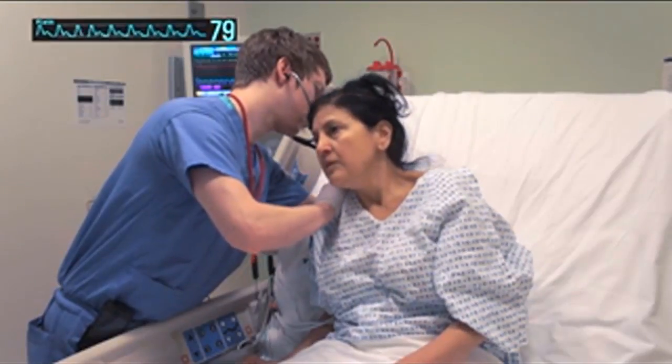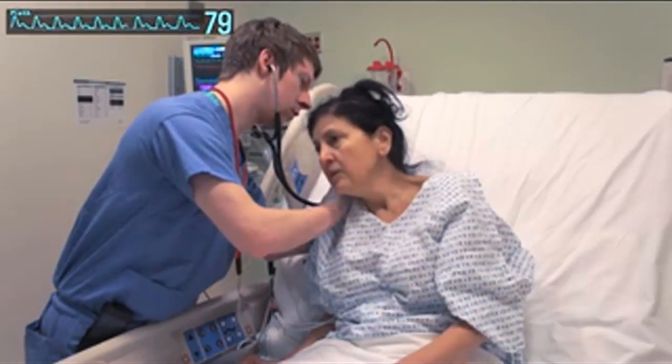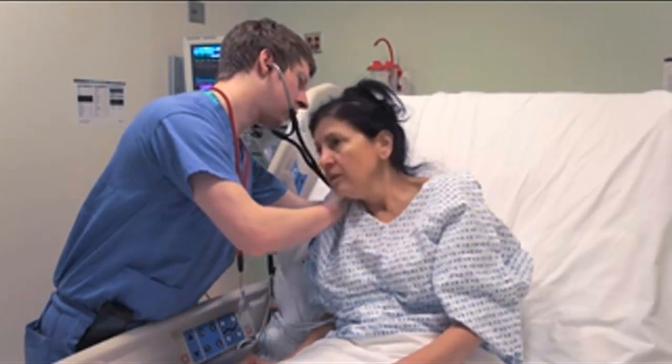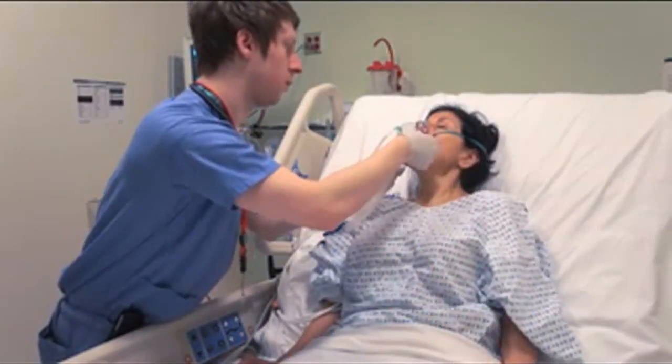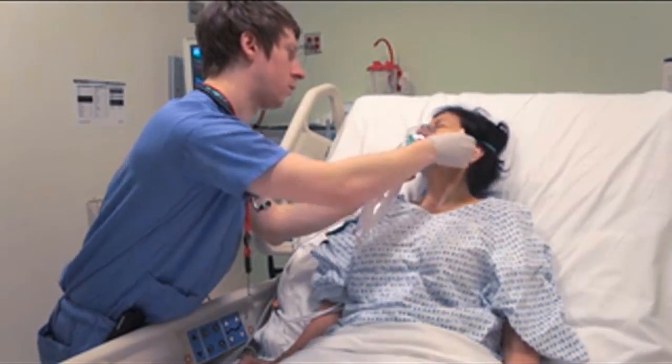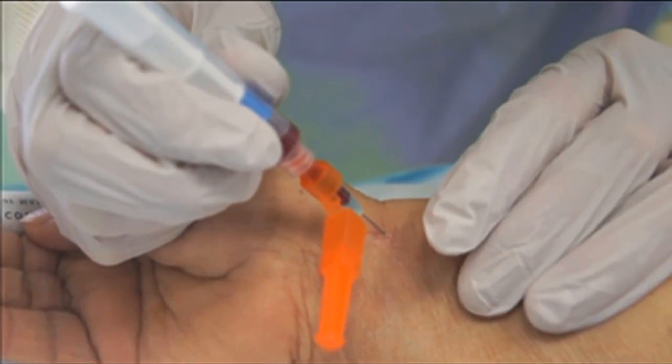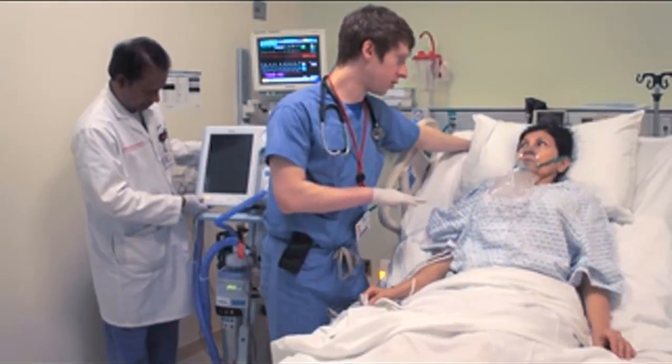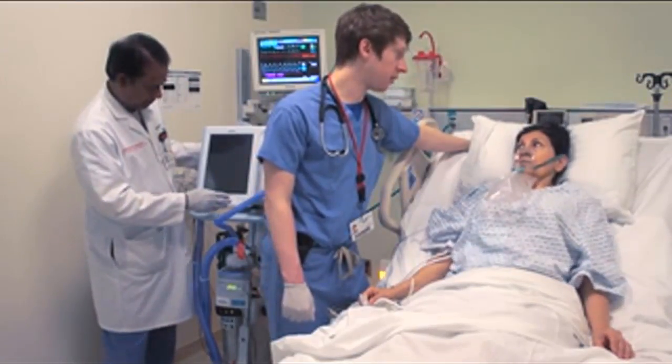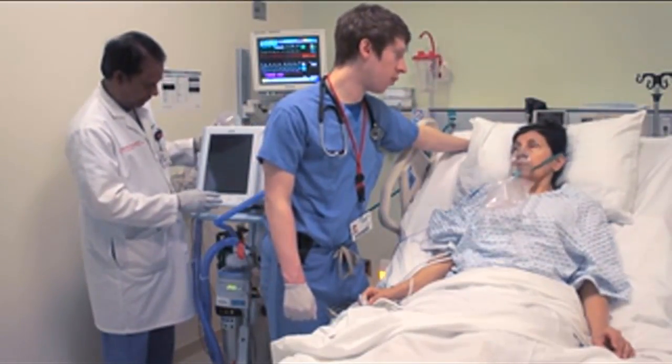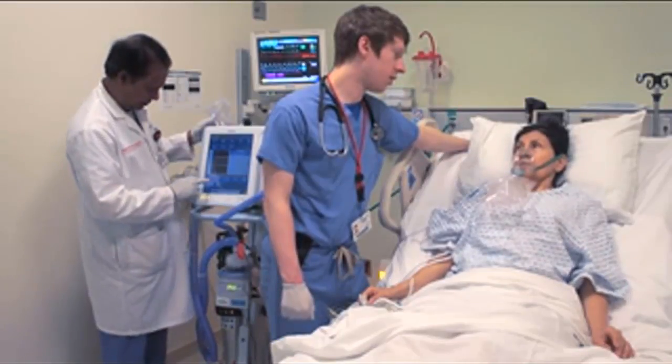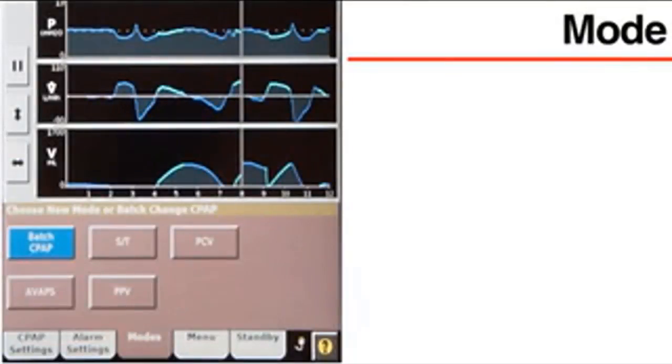When a patient is in respiratory distress, provide initial support and call for the help of a trained respiratory therapist who can set up the ventilator and troubleshoot any technical problems. If time permits, obtain a baseline measurement of arterial blood gases. Describe the essential features of BPAP to the patient. Doing so usually helps decrease anxiety and may improve tolerance of the treatment.